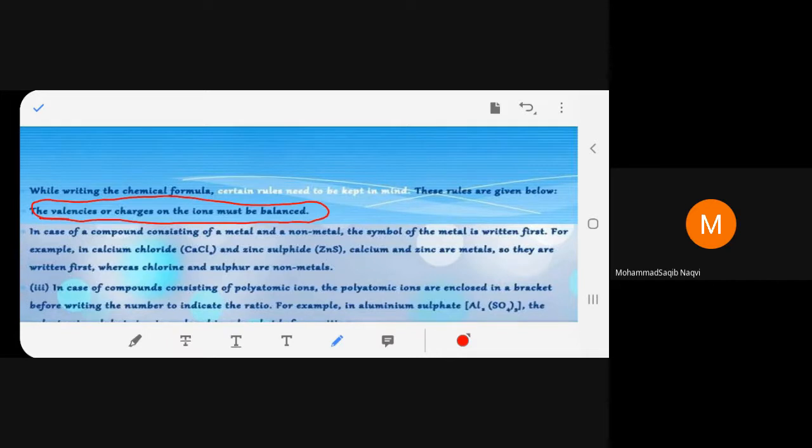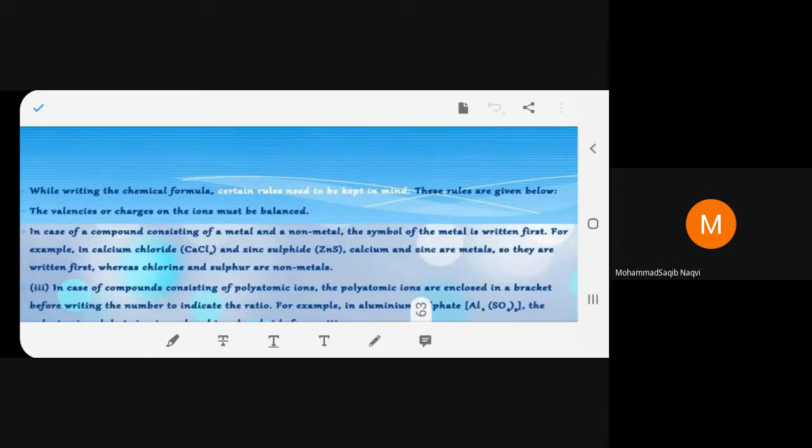Didn't we balance it? See, we started with Na plus and we started with Cl minus. So it is balanced and we cancel it, isn't it? We cancel it. And what do we write, beta? NaCl. We don't write like this. We write like this. Is it clear? But it is made of plus and minus. Remember, it is made of plus and minus. But we write like NaCl. That means the ions are balanced. Okay?